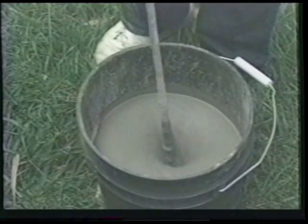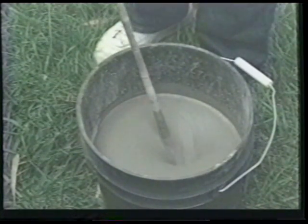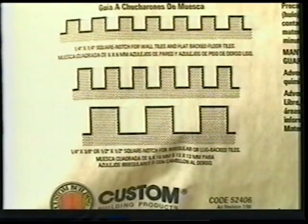We have decided to start running tile down this wall, then into the laundry room. We will tile the laundry room and then back out. Now it's time to mix your thinset mortar. Mix the thinset mortar and acrylic mortar admix according to the directions so it spreads easily, but has enough consistency so that when you comb the mortar with the notch trowel, the ridges will stand up and not slump.